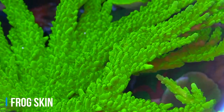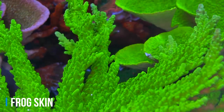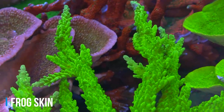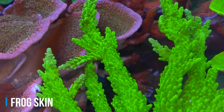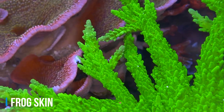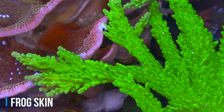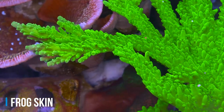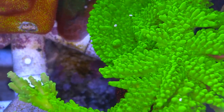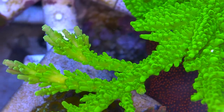And it is really reminiscent of a thinner branching Acropora austera, of which there are many different strains. It's really refreshing to see a coral like the frogskin acro be given the room to grow out like this. It's not quite as neon green as a Bali green slimer, but it's still a very nice fluorescent jade or forest green that is what I like to call a complementary coral color to some of the more all-star corals like your Walt Disney tenuis. So if you haven't grown this coral before, this is a really fun one to add to your collection.